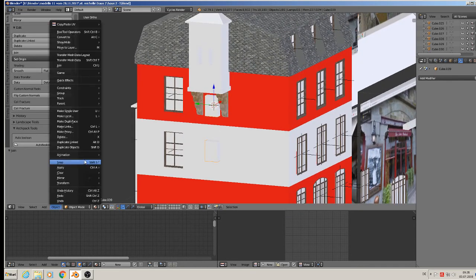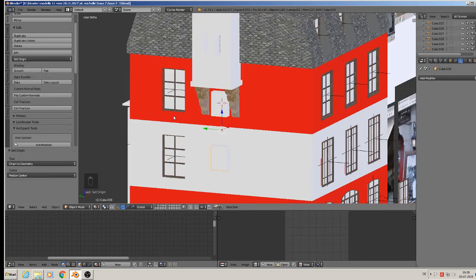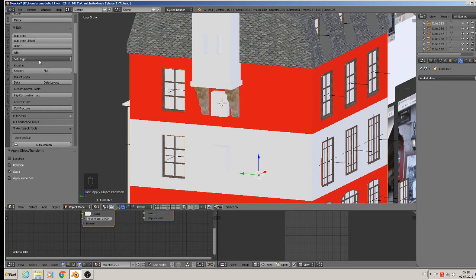Then we say here object apply rotation scale and set the origin to geometry. Same we have to do with the house itself. Object apply rotation scale, set the geometry.